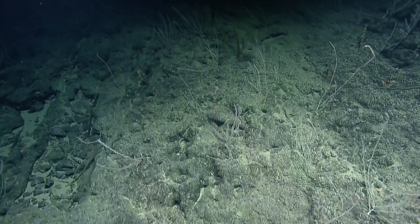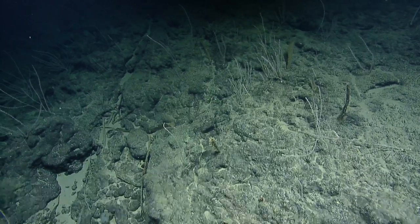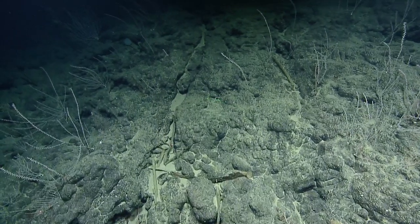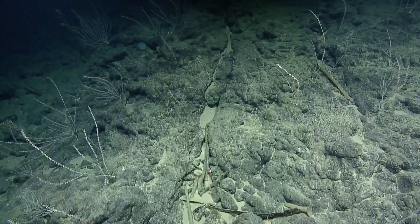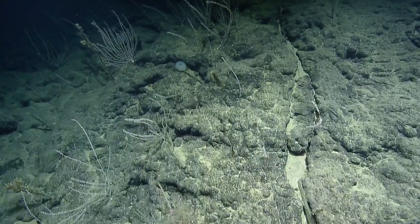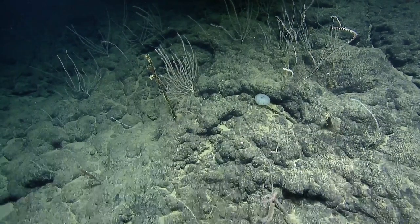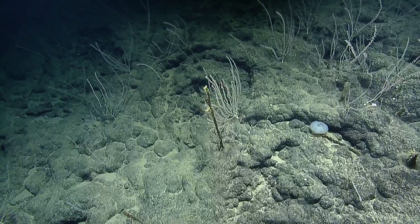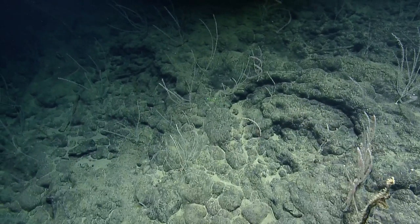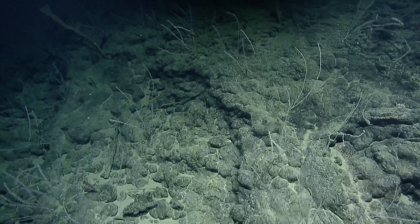Here's a question for probably both Megan and Adam: how do you decide what to sample, and why isn't there a lot of sampling happening on this leg of the dive? So for the rock side, we have targeted samples at different depths. As we move along through the dive, we're collecting samples evenly between the base and the top of the seamount. We're trying to be somewhat constrained on how much sample we collect so that we, A, don't fill up all the available spaces for individual samples, and B, don't collect so much that Hercules is too heavy to come back to the surface. So we have a plan to collect 6 to 10 samples on each dive, and on a long dive like this, that means we want to spread them out a bit.